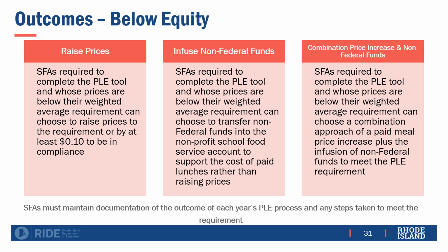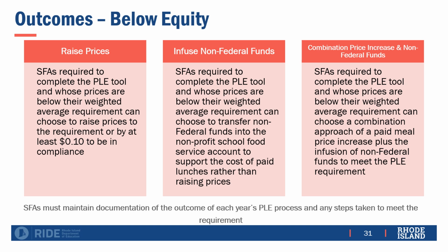As an alternative to raising meal prices, SFAs can also choose to transfer non-federal funds into the nonprofit school food service account in order to comply with paid lunch equity requirements. SFAs electing this option will use the PLE tool to determine the amount of non-federal funds required in order to be in compliance. When transferring funds into the nonprofit school food service account in support of PLE, the journal entry supporting the transfer must specifically reference paid lunch equity.